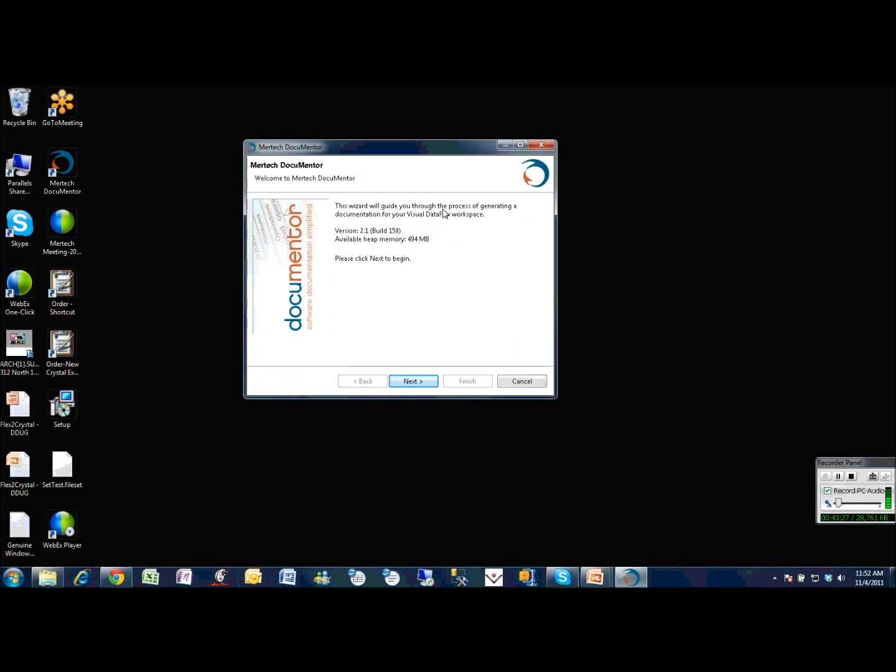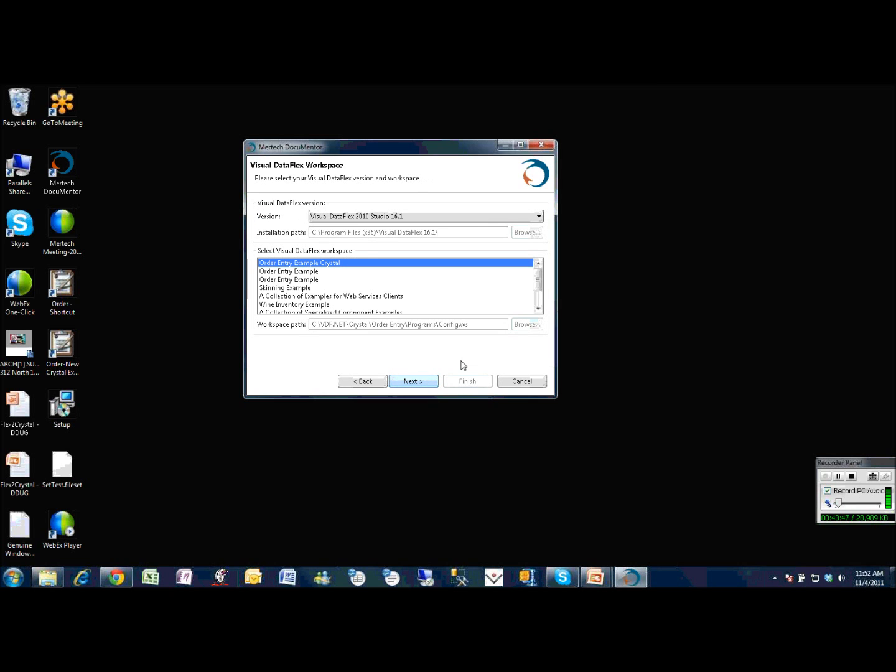So the entire DocuMentor package is really very simple. It's 5 steps, 5 dialogues. It's wizard driven. When you run the first one, it gives you the build number, etc. You can click on that, and if you're downloading the free version, you can just select the free license, which is limited functionality. Then you go to the next page.